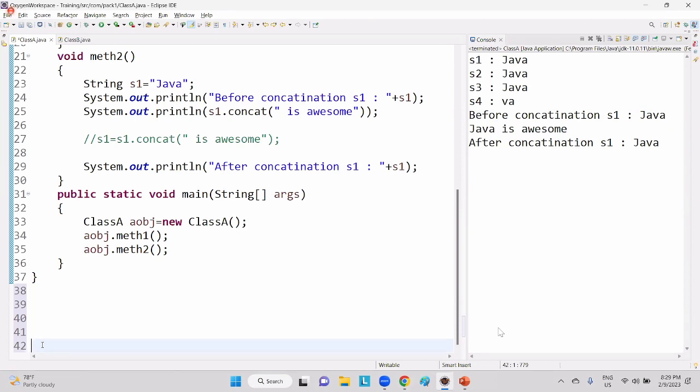Thirty seconds. And done. Okay. I am removing this.